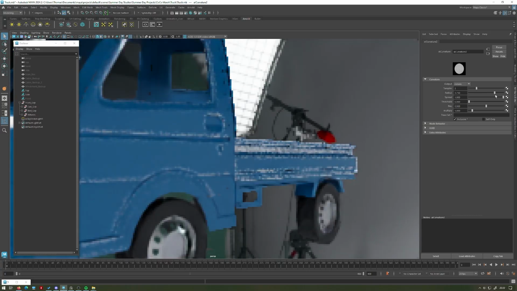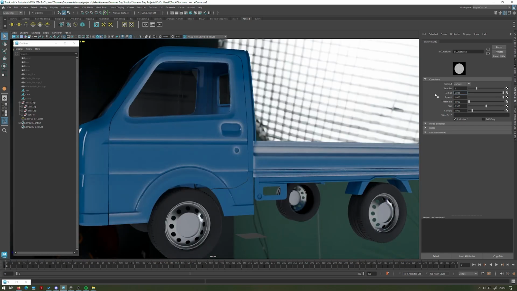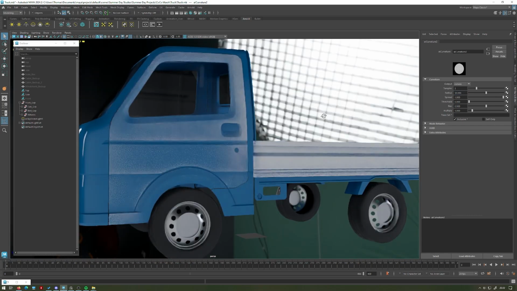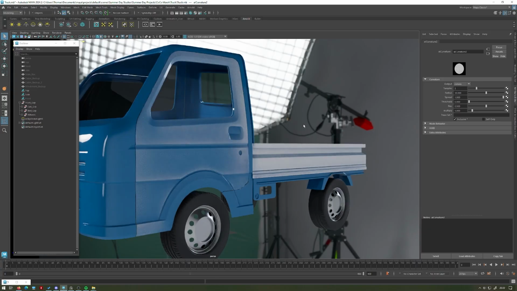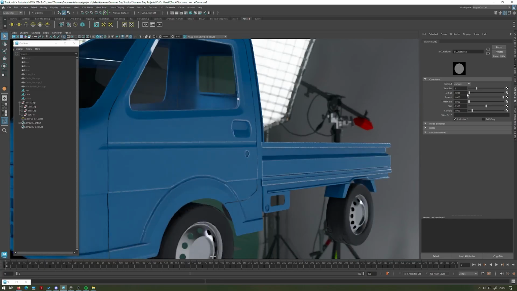We could ramp this all the way up to something like 5 for something even more extreme. You could even set your own custom value. If I increase this to 50, you can now see a lot of the material is actually worn away, and it looks like the paint's just being sanded off or something. So you kind of want to keep this between values of 1 and 5. I'll just go with something like 2.5.